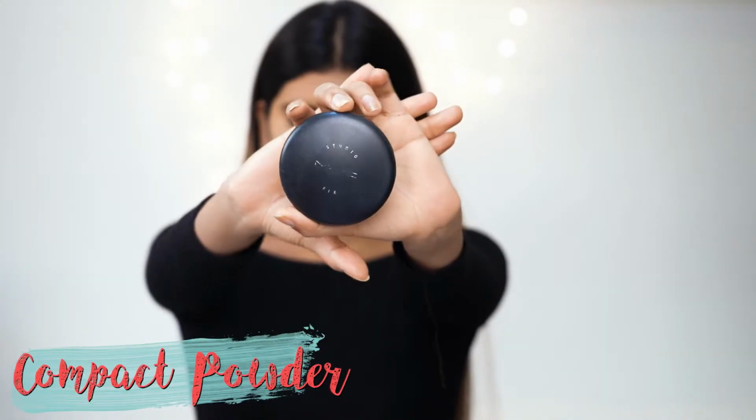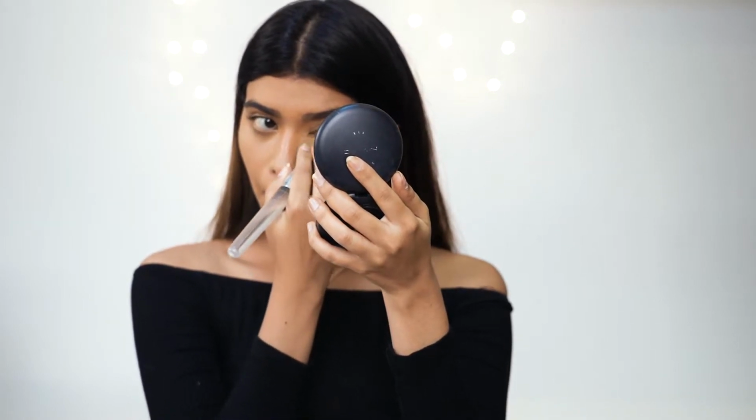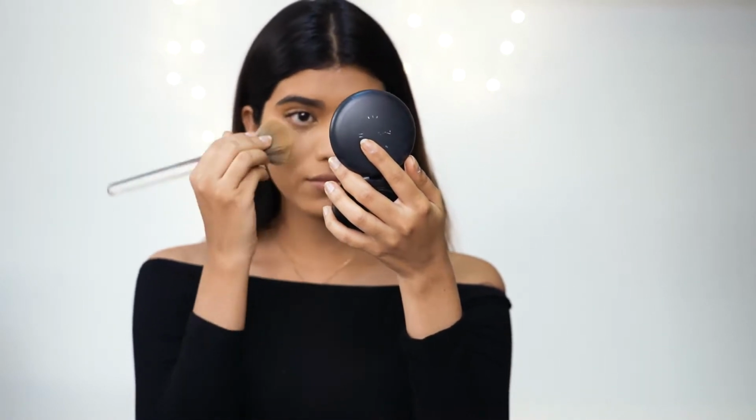And then for the last step of my base, I am using the MAC Studio Fix Compact Powder in the shade NW13.